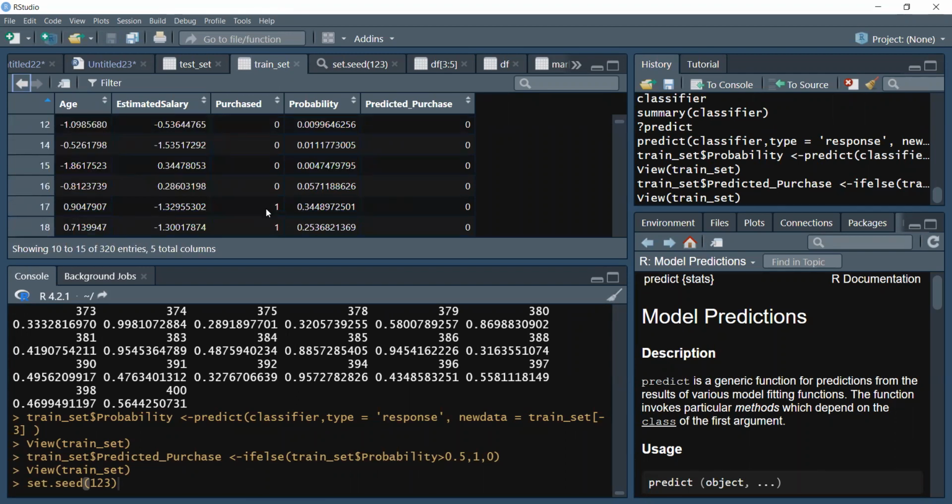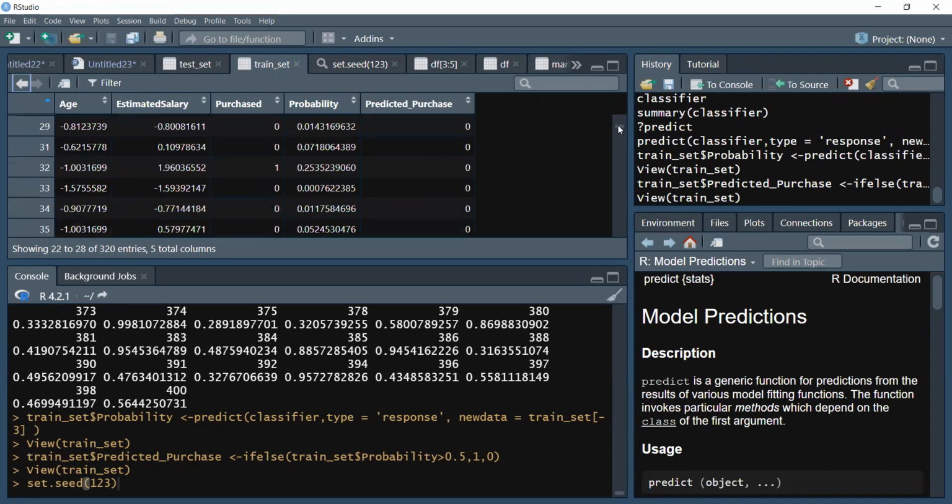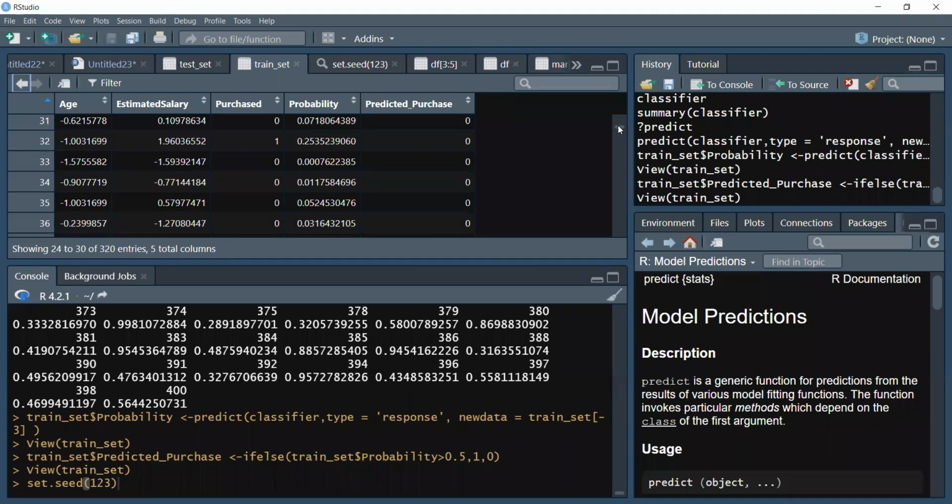He actually purchased, but he predicted he did not purchase because he predicted there's a 34% chance he's going to purchase. But if I now reduce my probability threshold to about 30%, then you will get it up to this point, is it not? But most times, the high chance of it happening is once greater than 50% and above.